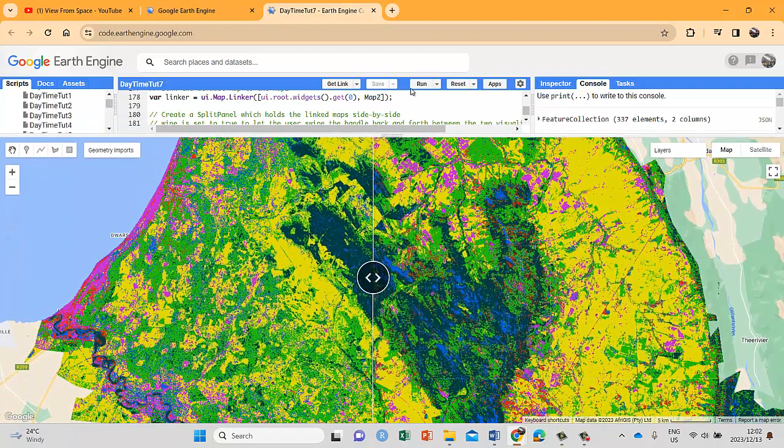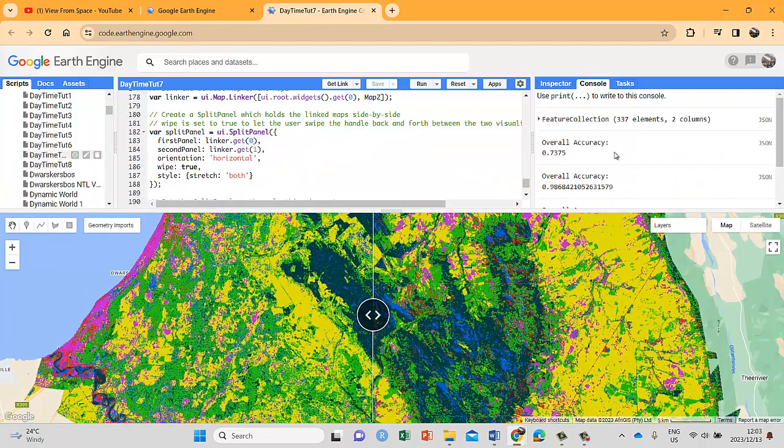I have run the script, and there is my split screen. Remember, on the left hand side, before I go there, let's first go for the overall accuracy. Remember, this is 0.74, the accuracy of the Landsat classification using the standard classification method for 2023.